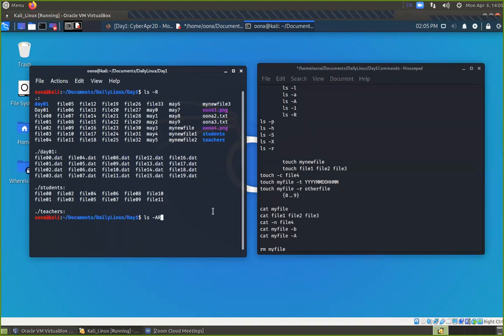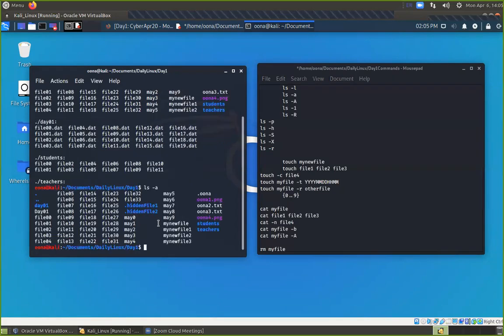So, okay, let me recap that. Lowercase a is going to show you the hidden files and directories plus those hard links, right? So these right here are hard links. Hard links to your parent directory, hard link to the current directory. Right now, we're not going to be talking about this much, but if I changed it and I don't want to see this anymore, I just want to see the hidden directories and the hidden files, right?